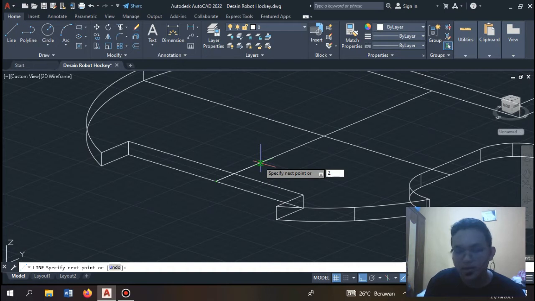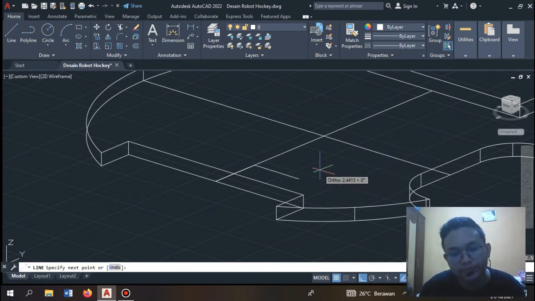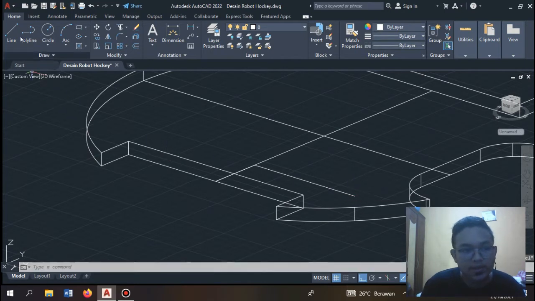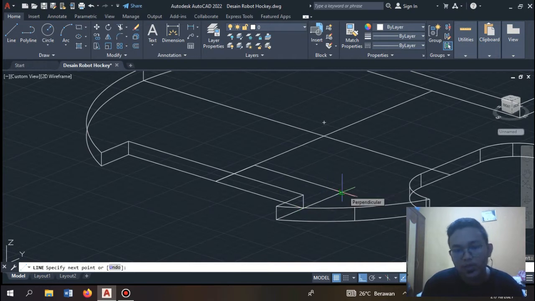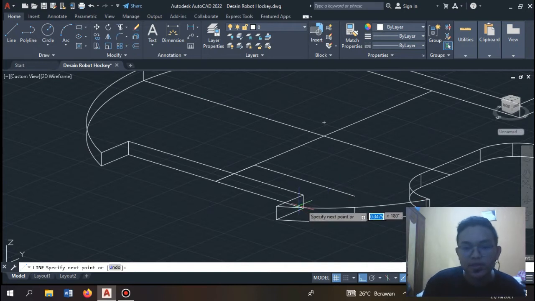So this, we make again a helper line from this side to this side 2.5, and then we end up at this side, and connect the point from this point to the helper line like this.